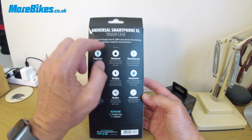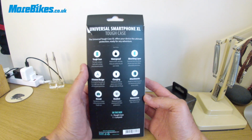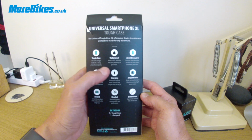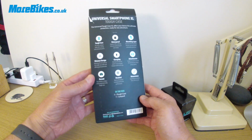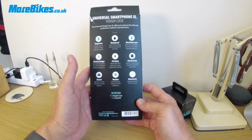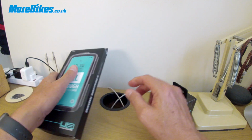So, tough case, waterproof to IPX5, so keeping your phone dry all year round, fantastic. Shock absorbing layer, slimmer design. You can charge it on the go as well, there's a charging hole, I would imagine. Simple to mount to any of the Ultimate Add-ons attachments using the 3-prong system. Fabulous. Take photos or videos while protected in this tough case. Bluetooth headset recommended for best performance, of course. Right, that's that. Wonderful. What have I got here?